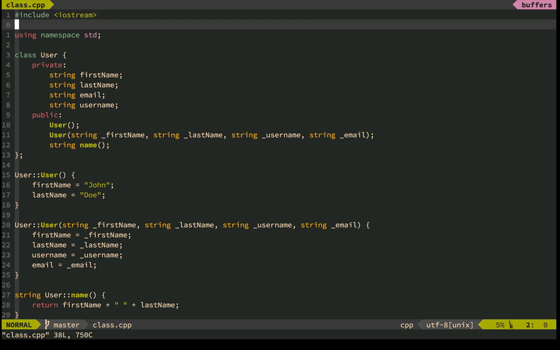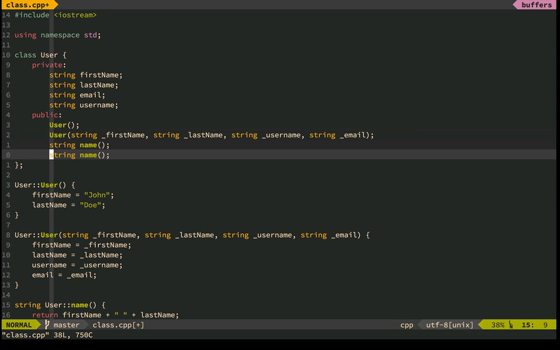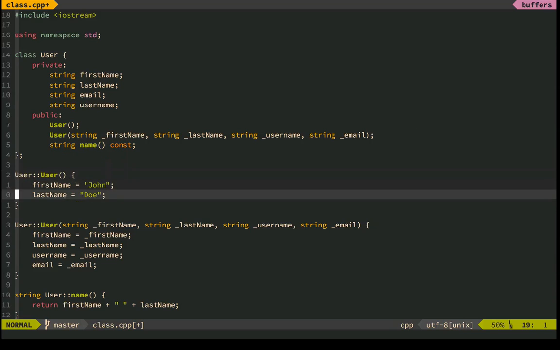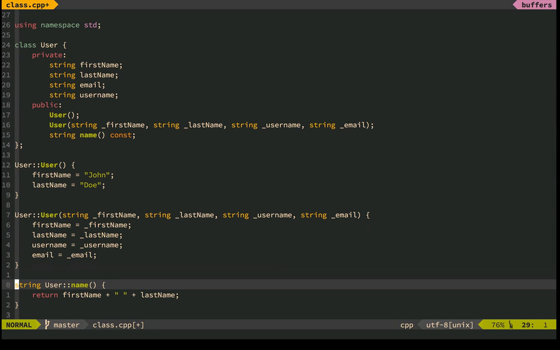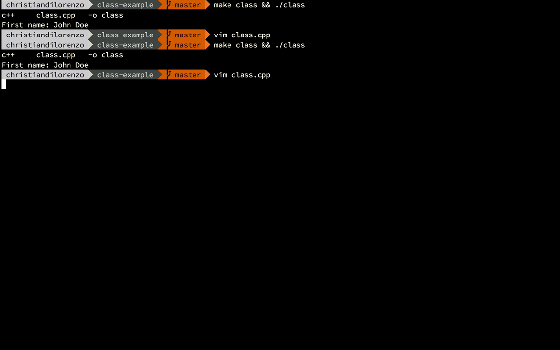Now, these functions, just like regular C++ functions, don't have to have a return type, and they can be mutable. And actually, I should mention, if it's not mutable, if it's not changing the class itself, it's typical to suffix it with const. So we really should do that down here. And let's just make sure we don't have a syntax error here. And there we go.